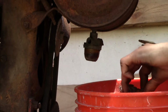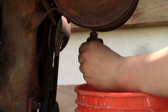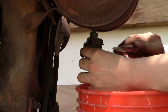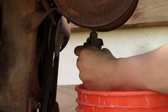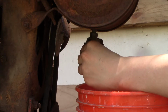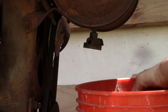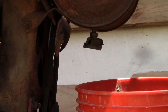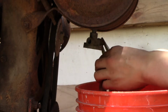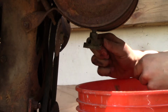Oh, there goes that. It's going to take a little de-rusting to get that working right. That black bowl is very stuck on there. Oh, there we go. There it comes out. There goes the seal too. Wow, that smells like old gas. Very strongly. Is this fuel valve going to want to work? Wow, the fuel valve just completely freed up. Wow, that's surprising.